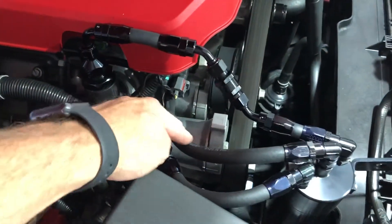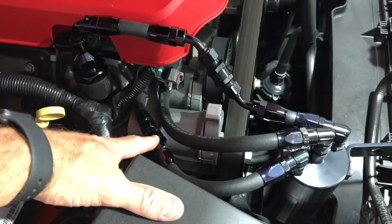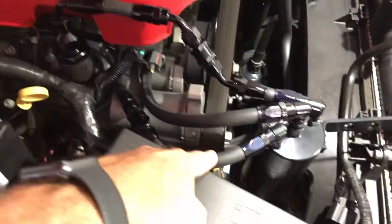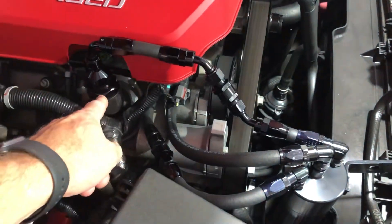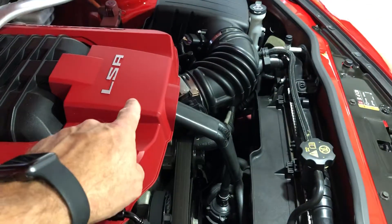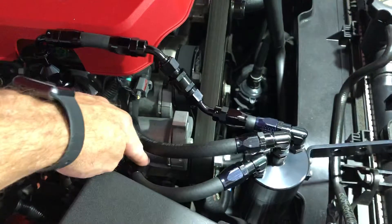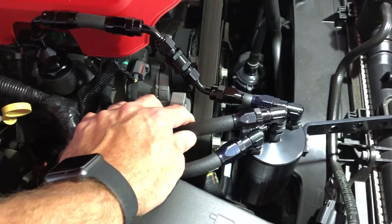So it brings dirty crankcase fumes in, gets processed, goes out under vacuum. What I realized is that the connection I had hooked up without a check valve was creating so much vacuum that it was actually pulling fumes out of my valve cover area through the clean side PCV, pulling more air through the air cleaner and through the valve covers into the can — thus robbing the other port of the suction it needed to vacate the crankcase.